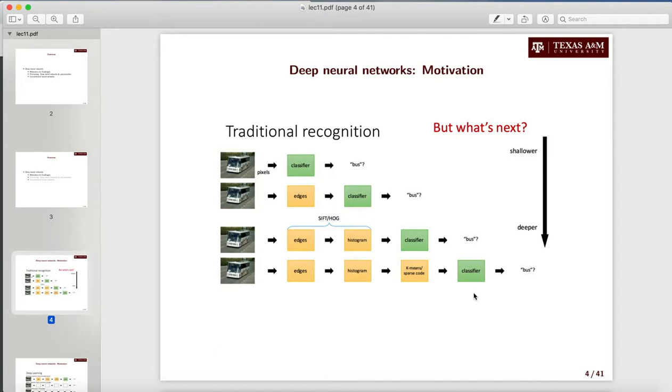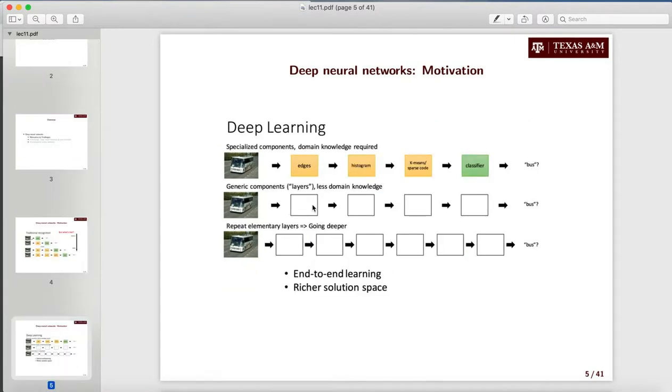Now, what happens with several deep learning models is that instead of taking all these steps in a knowledge-driven way, these steps are now being replaced by layers of a neural network. These layers, we have no idea what they're doing. They might be detecting the edges, they might be performing computations on the histograms of the edges, but essentially we have no idea what they're doing.